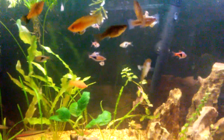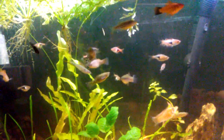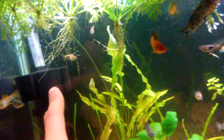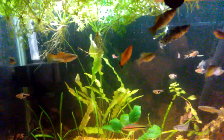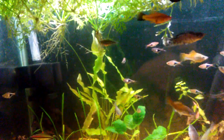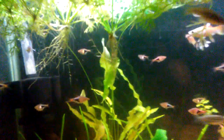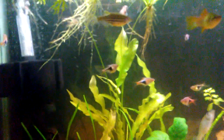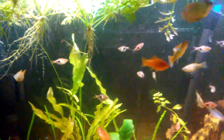just setting it up, and for the time being, maybe moving these zebra danios in there just to cycle the tank with fish in it, and use this sponge filter right here. That's what I have right now. For now, I just stuck it there so it can establish itself with ammonia-eating bacteria, so that it'll be ready to be like an instant cycle right away when I set up the tank.